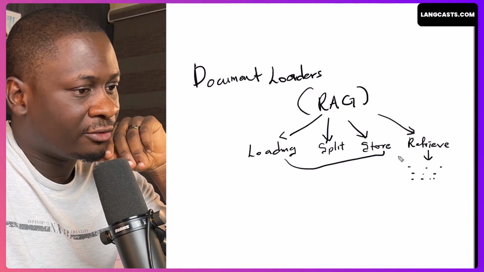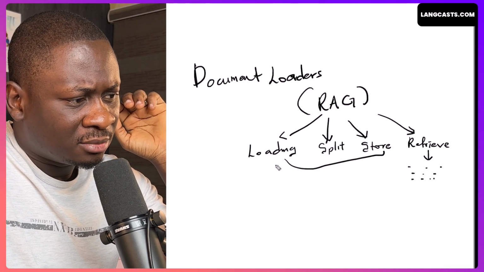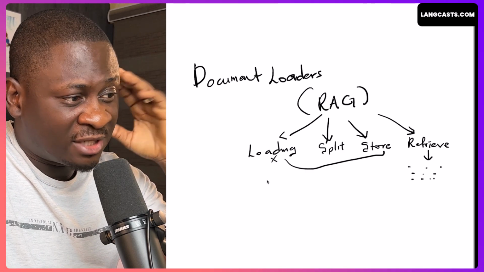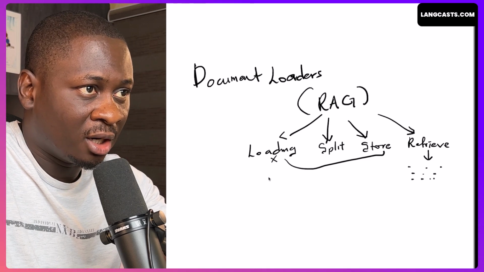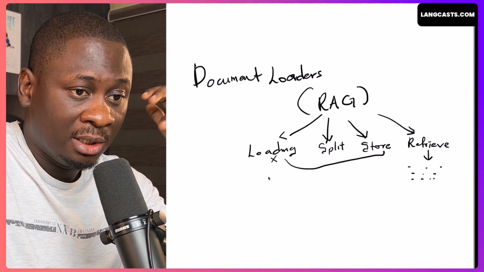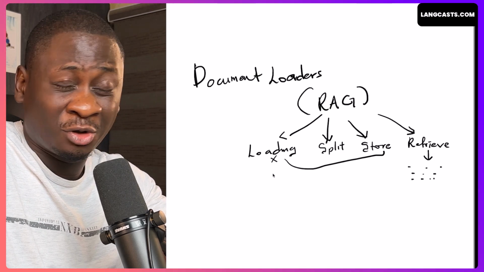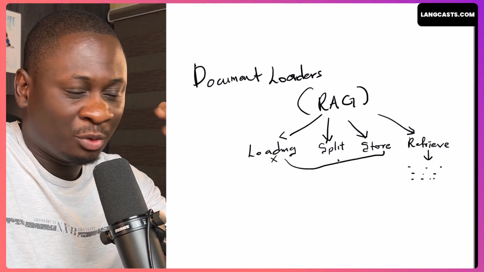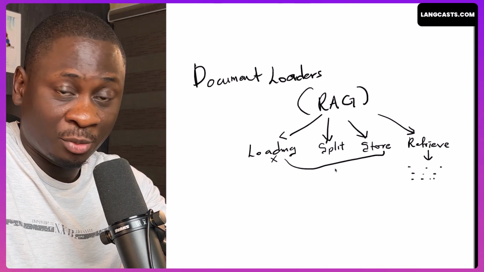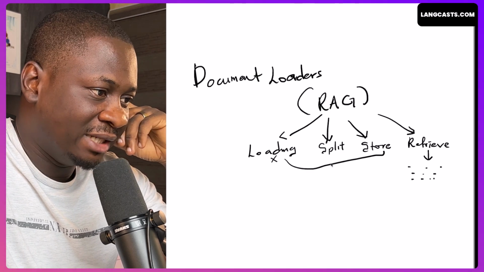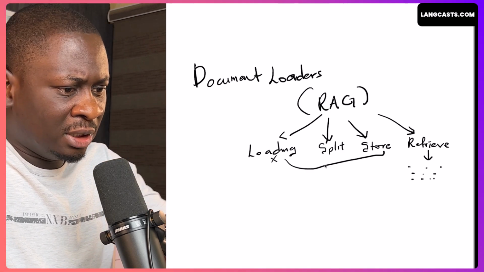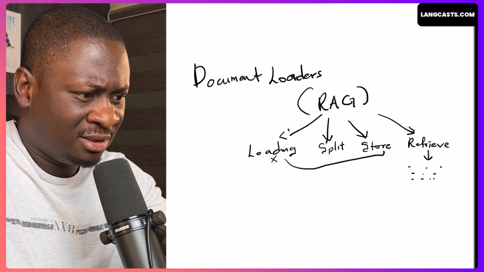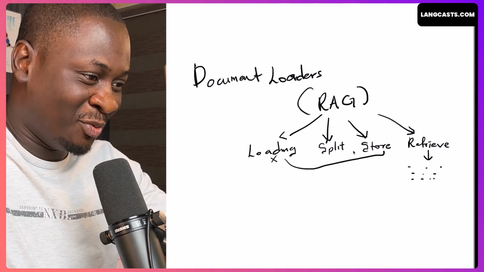This is at different stages of RAG. And in this video, we're going to be looking at this first part, this loading part. We're going to be looking at how to load documents, specifically using a PDF loader. You can load information from the web, from Microsoft document files, that's .docx files, from Google Drive and so many other sources like that, S3 buckets and all, but we're going to be using a PDF in our demo. So, document loading implementation in LangChain. I think this is basically everything I need to explain when it comes to loading documents.